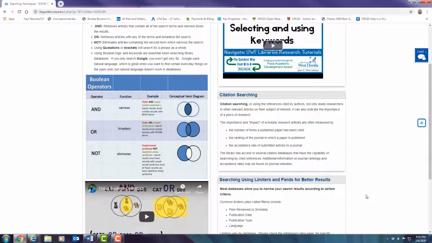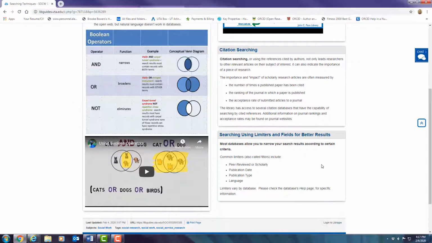These last two boxes here are citation searching and then limiters. Citation searching, if you do watch the video above here, he does talk about citation searching, and that is when you find one good article. Say you can't find any other articles, but you found one and you know it's really good. You can flip all the way to the end of that article and check the references that the author used, and you'll probably find more options or get some other keywords or synonyms that you might not have thought of before. And then this last box is different limiters that you can use once you're in a database and you're not sure how to limit your results.